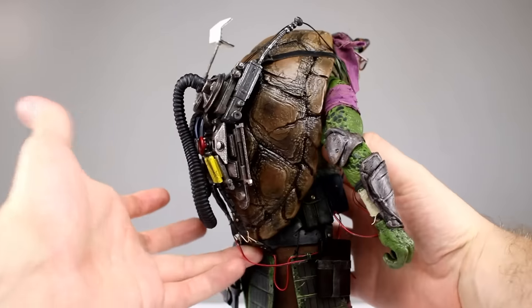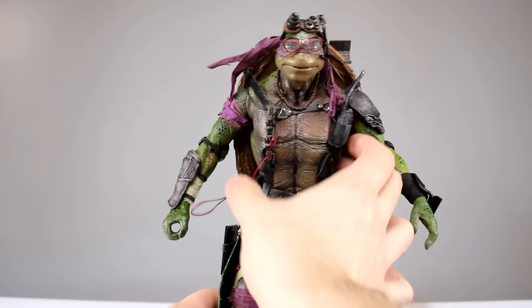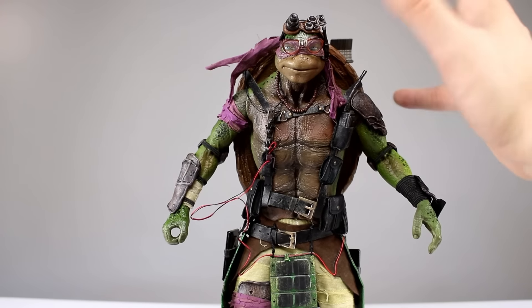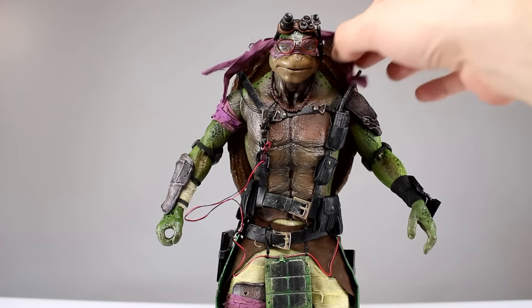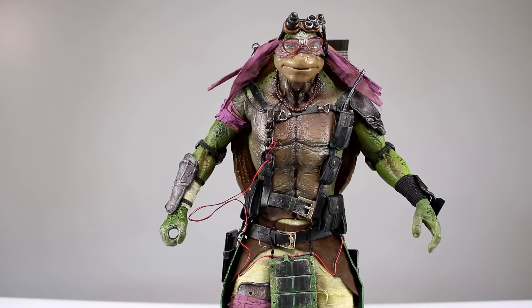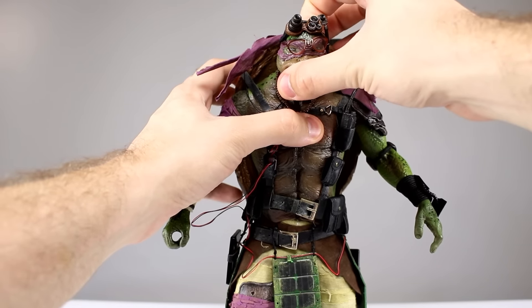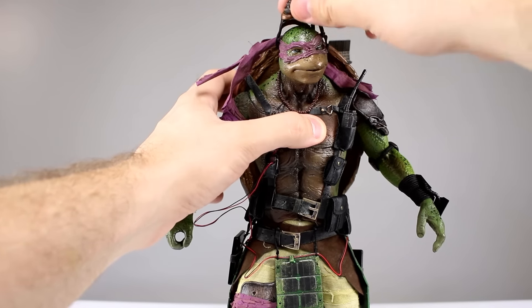The shell is painted nicely on the front and back. The backpack is adjustable — it floats on the straps, and you can slide it forward to raise it a bit. The cloth bandana looks really good too. Now let's run through the articulation, which is unfortunately the weak point on this figure. Some issues may not be universal. The head is on a ball peg like the others, but you have to be super careful posing it because the glasses tend to fall off.